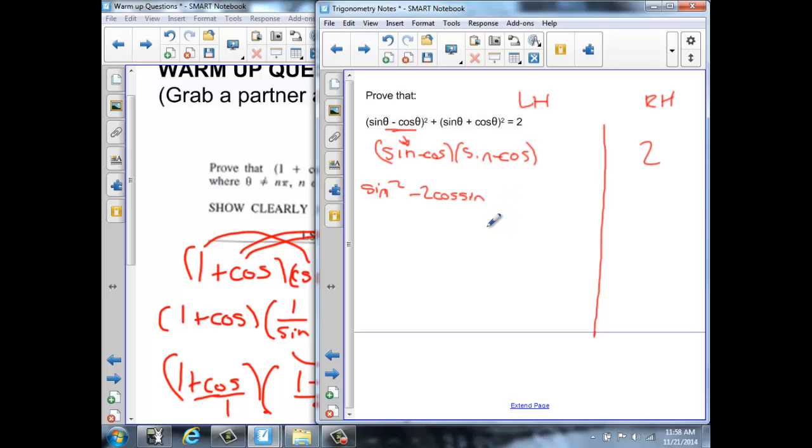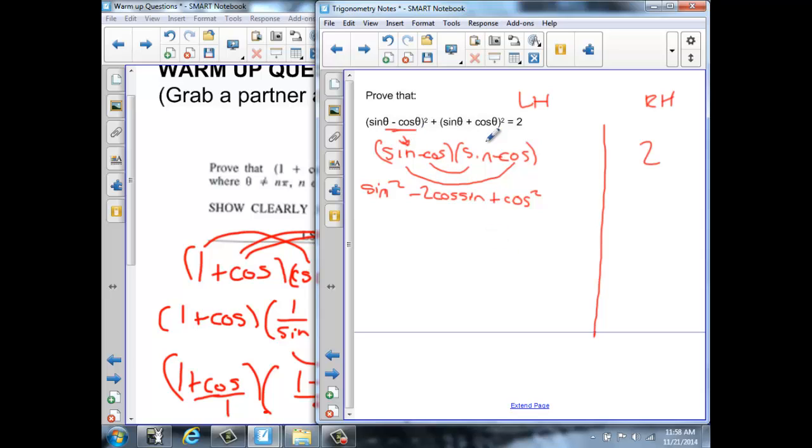I know, you're going to have that feeling all the time of, this is stupid. Where does the negative 2 come from? Okay, because when you do this one times this one, you get negative cosine sine. But when you do this one times this one, you also get negative cosine sine. So therefore you have 2 of the negative cosine sines. And then cos times cos will be plus cos squared.